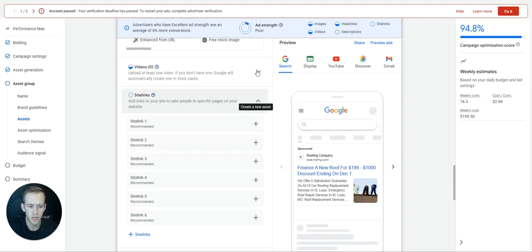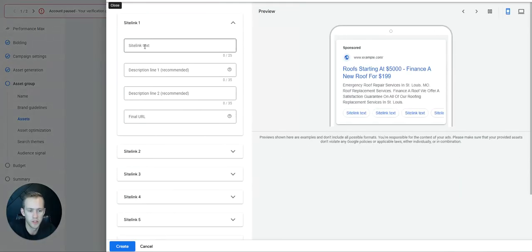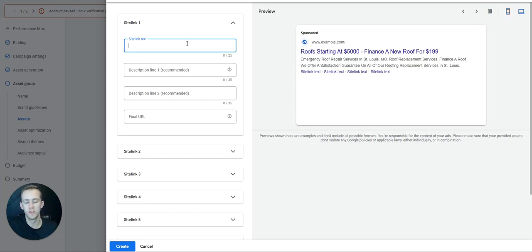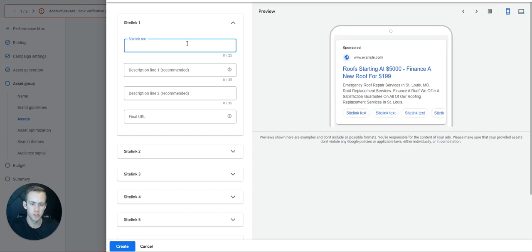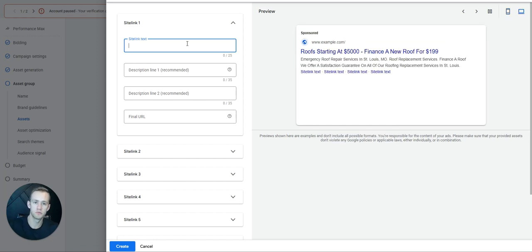campaign. Site link extensions, I always recommend setting this up. We have a unique way of doing it here at Max Conversion. I'm only going to set up 2 for you just for the sake of this video, but it is recommended you do this. Now, there's 2 ways to go about this. If you're running ads to your website, which is not recommended, it's recommended that you run it to a landing page. A landing page, if you're not sure what that is, is a single page that can be detached from your website, but still on the same main URL. It can be a different domain, but it's focused on the exact service you're offering, right?